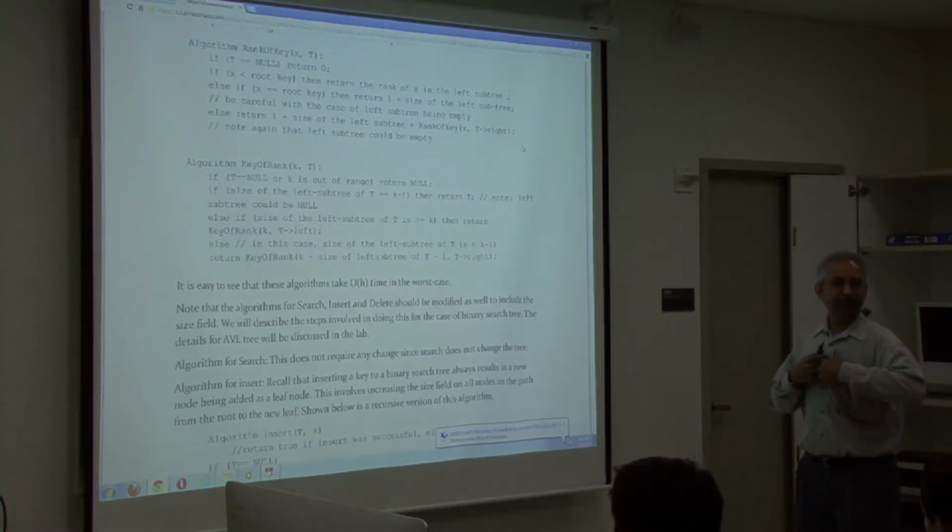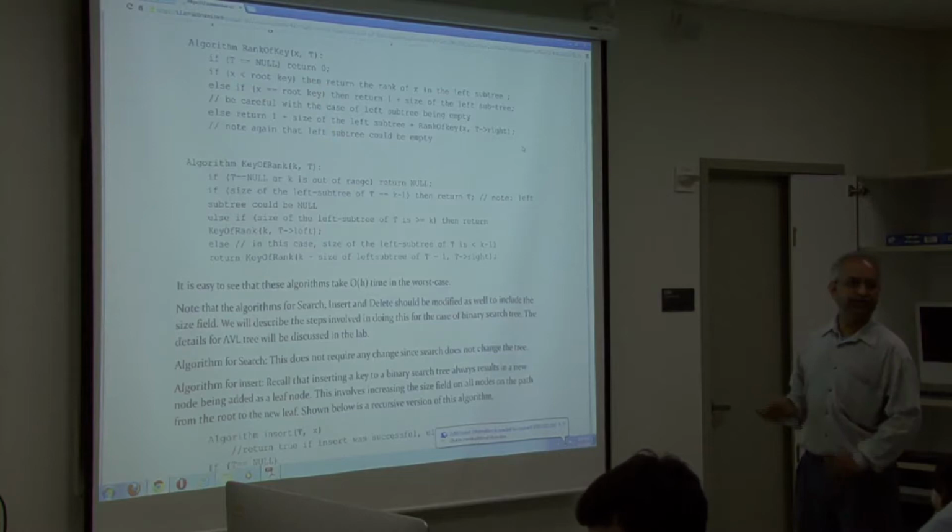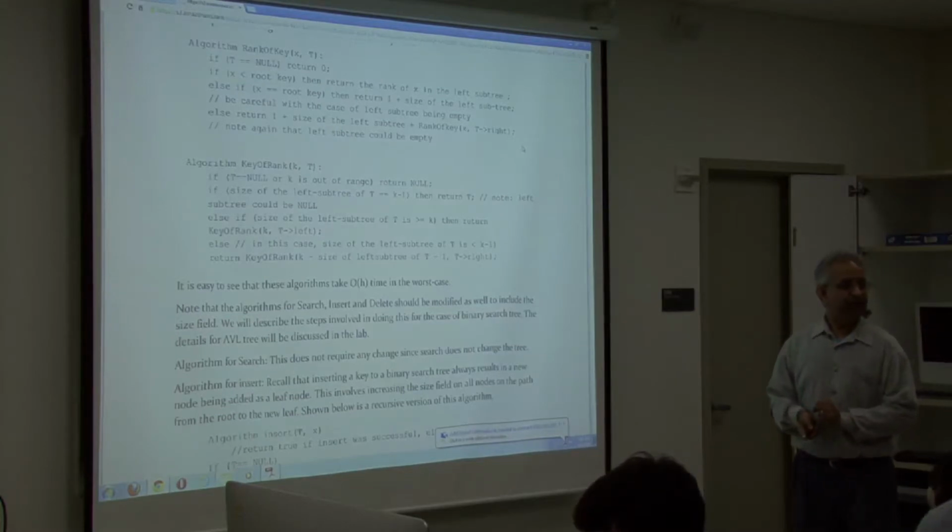Therefore, if I built an AVL tree with a million keys, and I now want to know the rank of a specific key, I can just call this function and it can do this in order h time, which is order log n, which is extremely good.